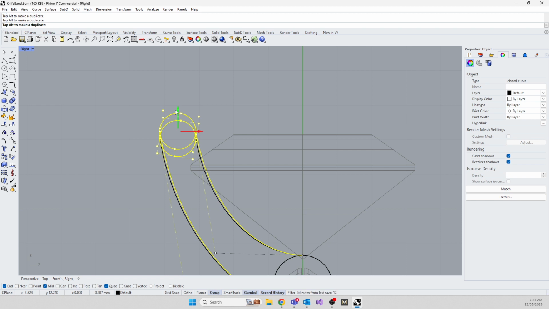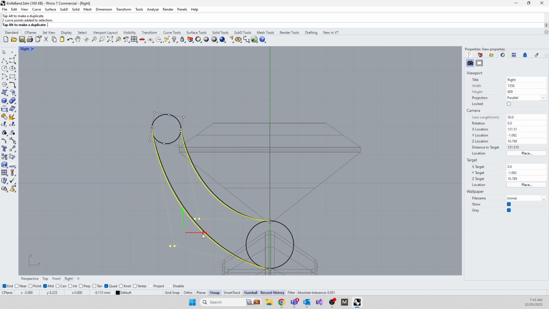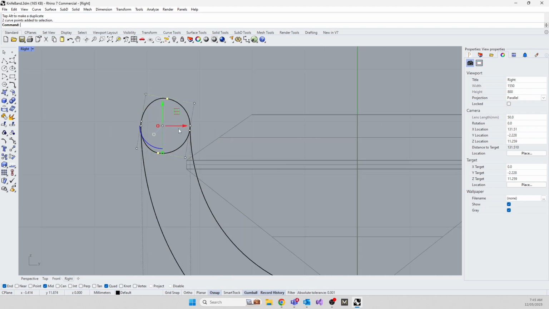But this is something you have to learn, not in the design phase right now, but as you get experience drawing and working with our setters and our manufacturers. So that gives you about there, and then I think I'm going to bring it out a little bit like that, and bring these two points out a little bit like that, and then I'm pretty much happy with that. I feel like it's a little bit fat at the top, so I'm going to grab all those points and bring them in, something like that. All right, I'm happy with that.